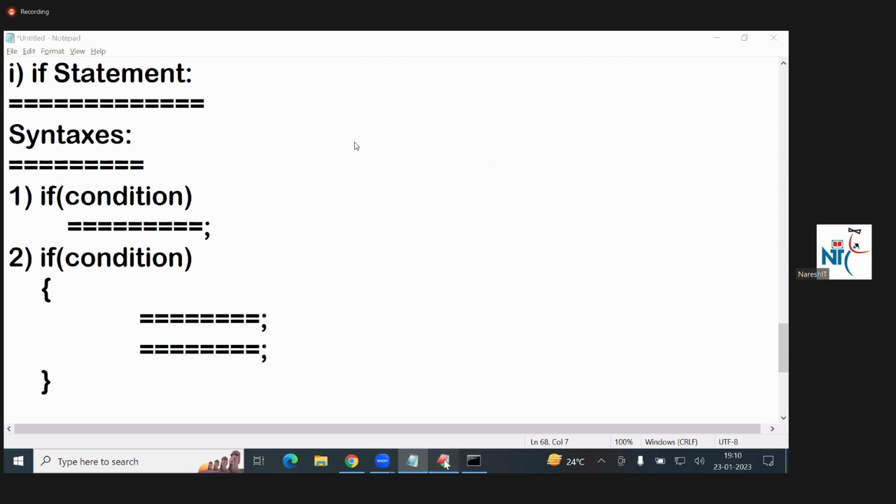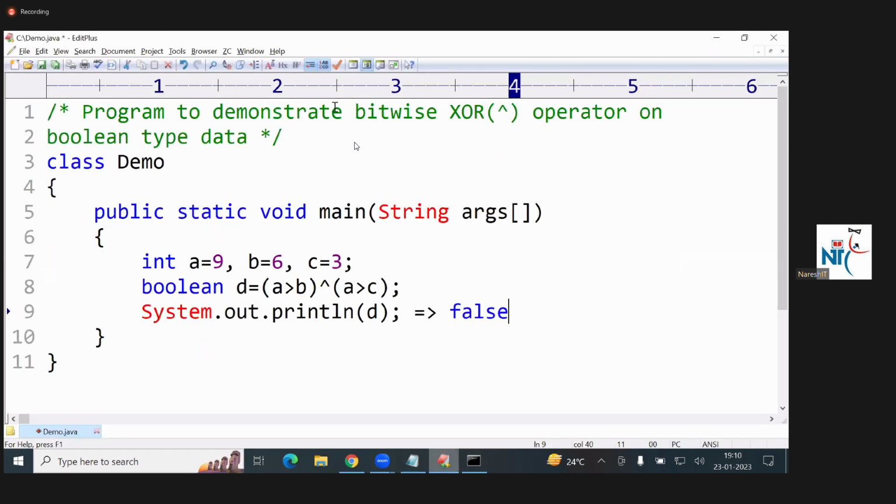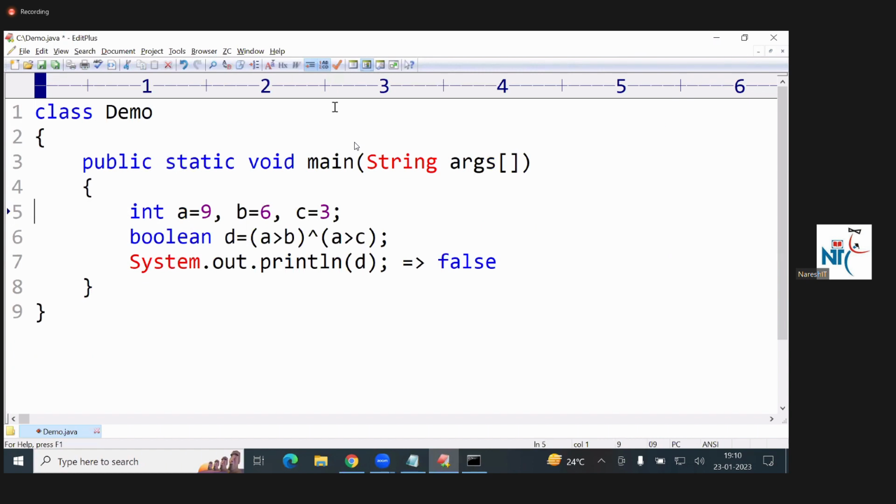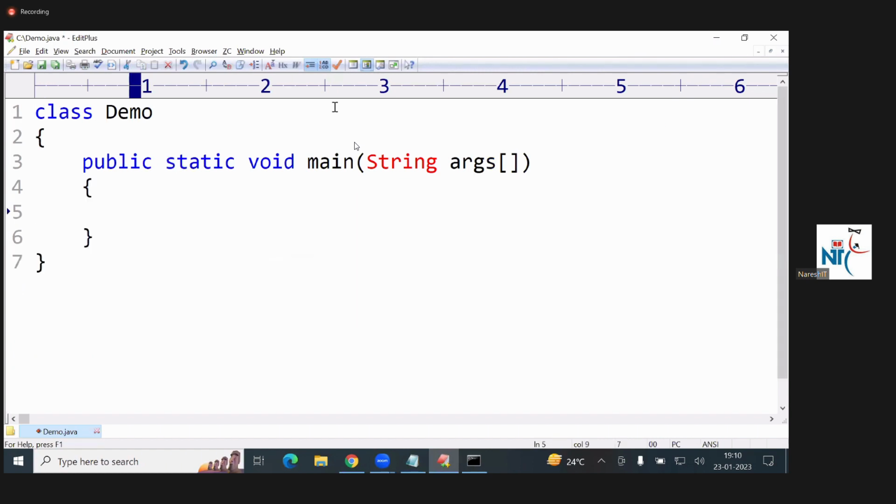Now, suppose here int a equal to 5. Instead of writing 5 here, we can accept it dynamically. That I'll also explain. Now suppose a value is 5. If a greater than 0, it is one condition.